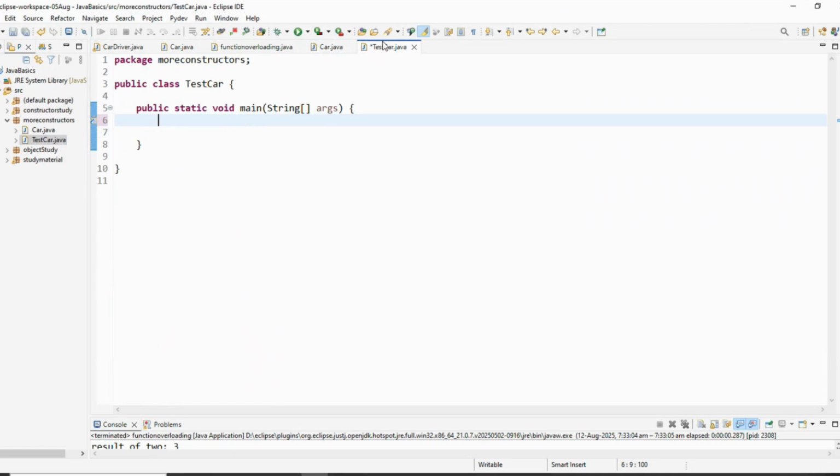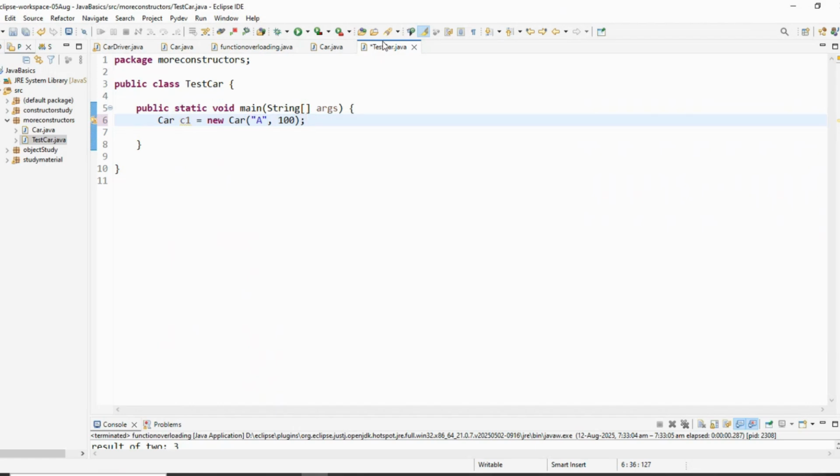So I have to pass the values. Suppose I say Car p1 equal to new Car. Now the first value will be the car name, suppose A, and the fuel capacity is 100.